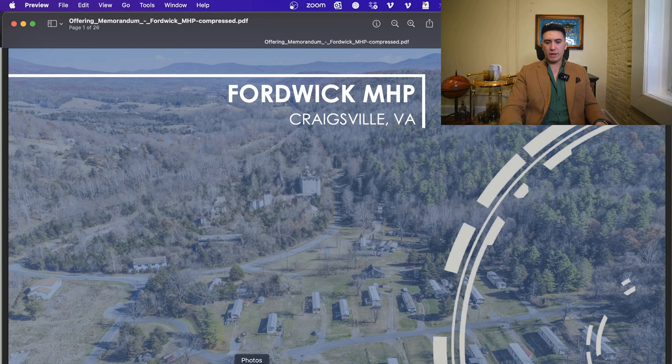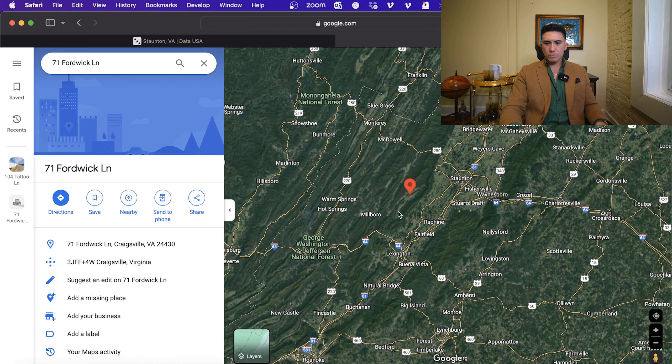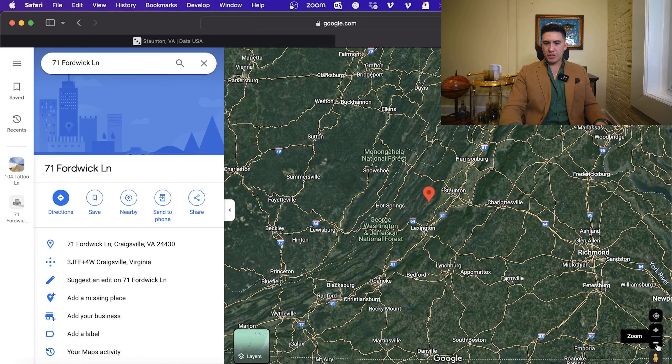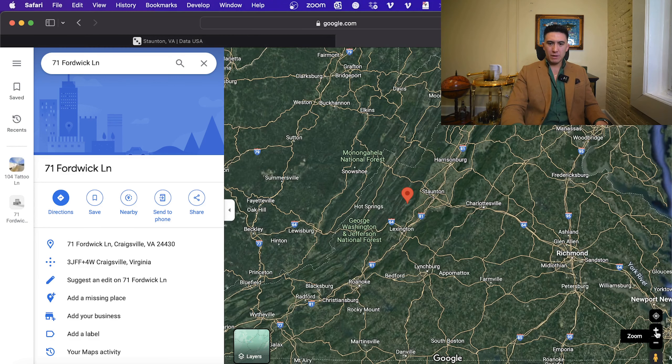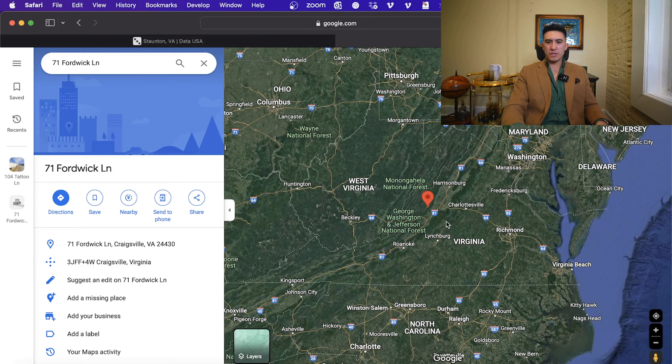Let's talk about the area. Staunton, Virginia is on the northwestern side. It's not a major MSA of Virginia, but it's also not a bad dying market. You do have population growth, job growth, and rent growth. Median home values in the area are around $250,000, which is a really good metric because it means there is an inherent demand for affordable housing. We also have a slightly lower than average median income here, which also plays into more demand for affordable housing. I think this would be a good candidate for anyone that owns parks in West Virginia or Virginia in this area, or a first-time buyer.